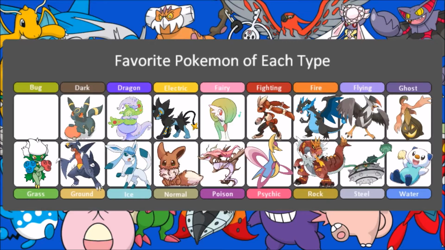Alright, and last but not least, we have my favorite Bug-type Pokemon. This was hard. I'm just going to come out and say this now. This one was hard. Ever since Mega Beedrill got announced, I've been head over heels for Beedrill. Mega Beedrill is strong. It is powerful. And the fact that it gets access to Drill Run, that made it scary.